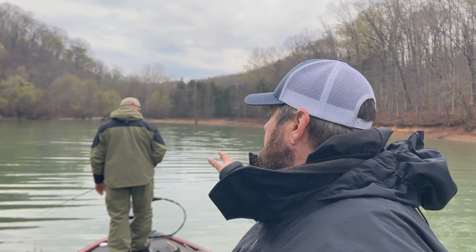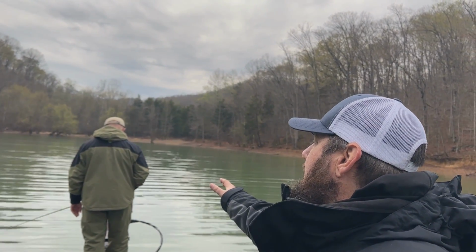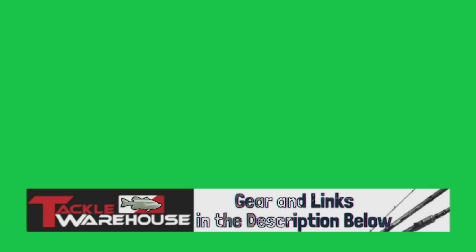All right, guys, so we've made our first run. With the wind conditions coming up tomorrow, we went down the lake a little bit. And again, my buddy J-Man, say hi, brother. Hey. So he's up here. We got some bait popping in the back of this creek. It's about 54-degree water temps back here, and it's dirtying up the farther we get back here. So he's throwing an A-rig. We might pick up a red eye shad or something like that here in just a minute, some sort of lipless crankbait to throw back here, because we got a nice little flat.